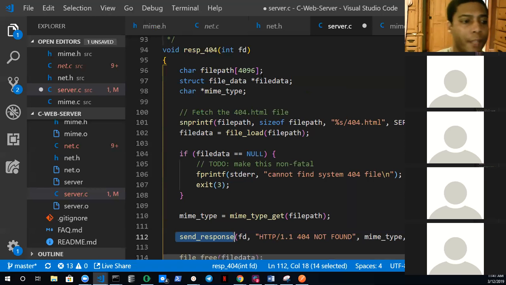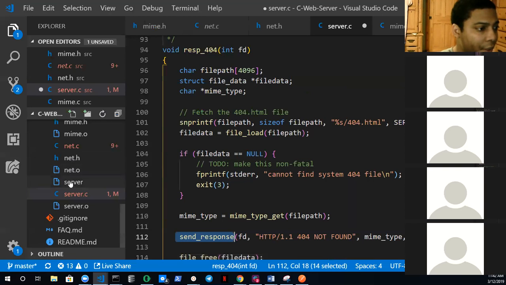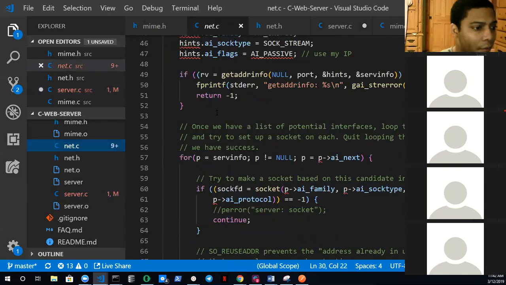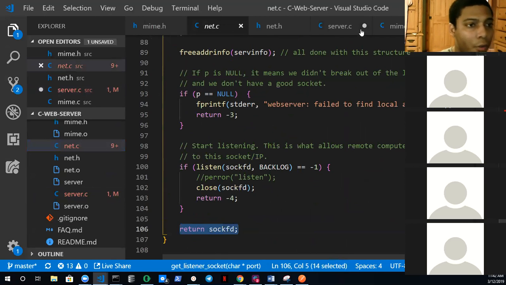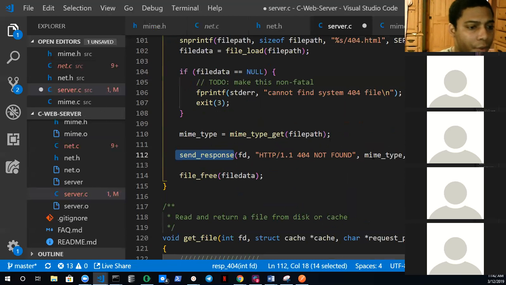And then we're going to have this FD that's going to represent, okay, this is where you're going to write this to. So it just represents the connection. It comes from the socket connection. So it's in net.c. It's all this work here. So somewhere down here, we're going to return FD. So cool. Let's do this.